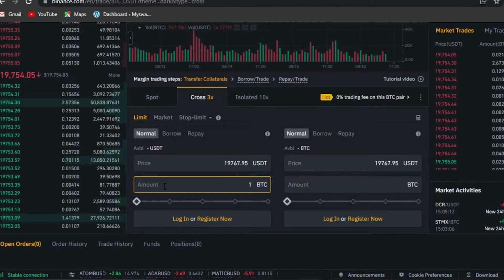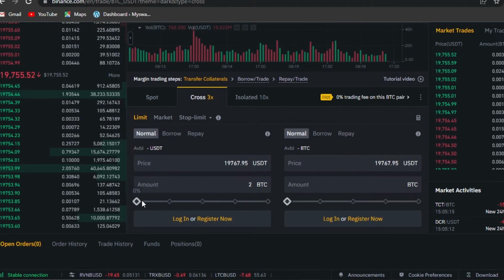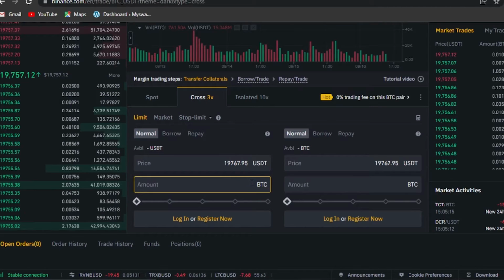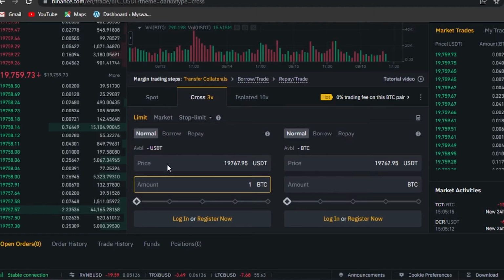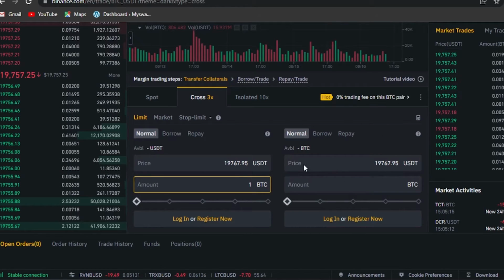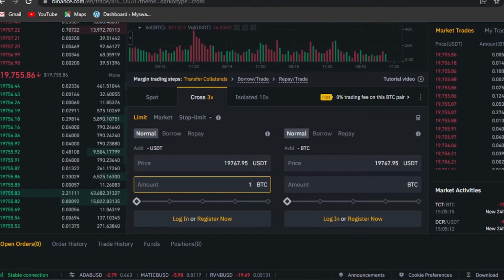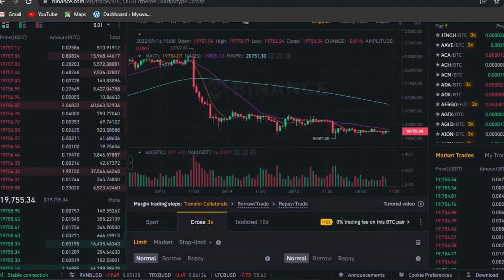Let's say I go with 1 BTC. Now this is going to be the price. Let's switch to 2, and if I go with 2, it will actually change the price for me and it will update it. Similarly, I can go with maybe like 0.5 and it will show me the price right here. This is for the normal, not borrow or repay, normal. And then we have the option to select the percentage, and then you will get the option of trade right here. Similarly, we have option given here for a dual order, and this is how you can just simply go ahead and buy and trade with crypto.